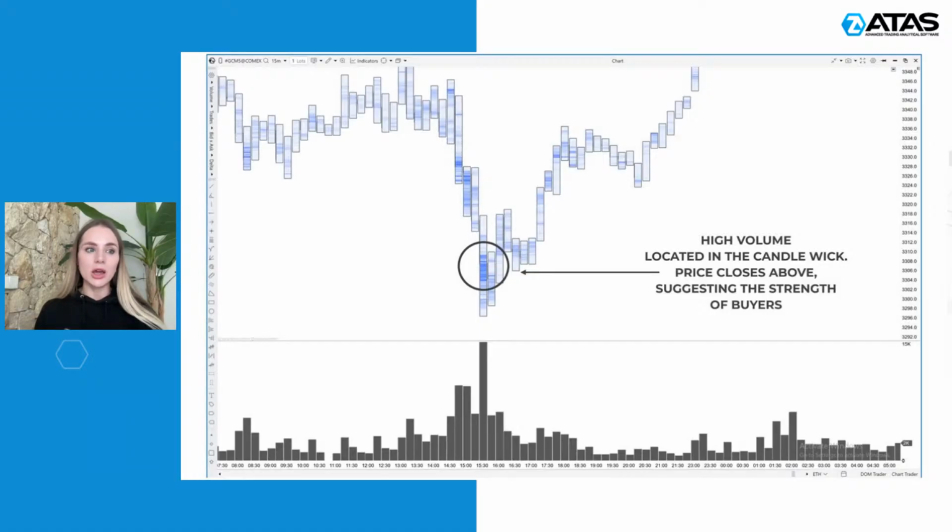Why? Well, because that massive volume at the bottom tells us that sellers threw in everything they had at the market, tons of different sell orders, but price didn't go much lower. That means that there was an equal or even stronger buyer on the other side, as in this example, absorbing the selling pressure. And as a result of this, the sellers lose momentum and the buyers take over.